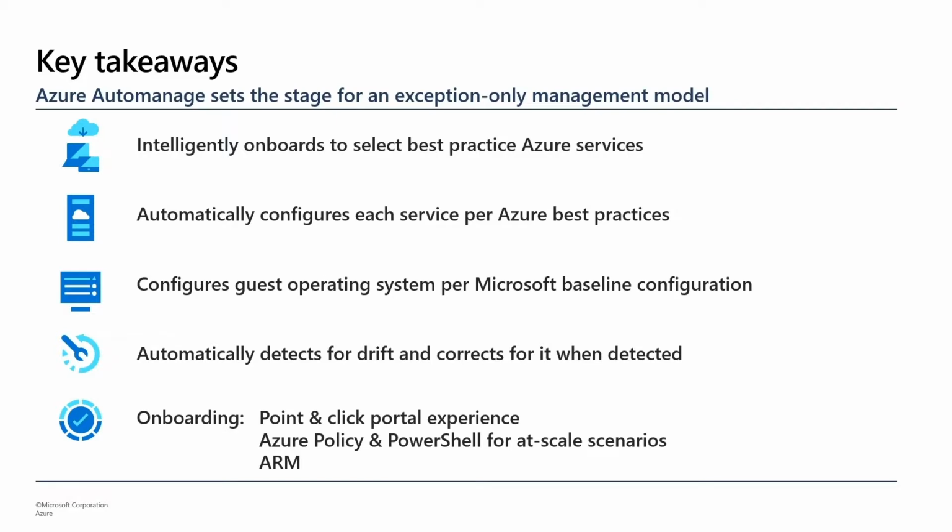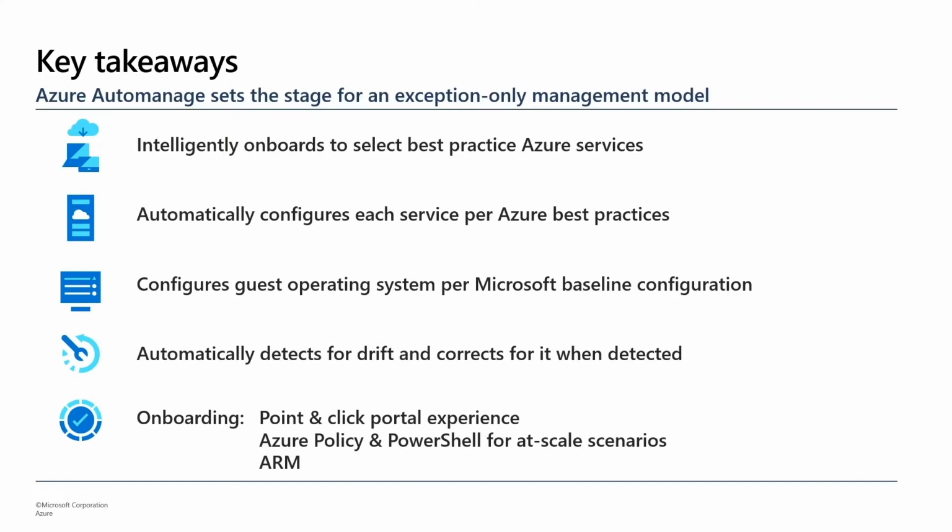Azure Auto Manage Virtual Machine Best Practices is designed to create a new management model, a new management paradigm, if you will, for Windows Server virtual machines running in Azure. The goal is to turn it into an exception-only management model. What this means is we've replaced the day-to-day OpEx burden of managing Windows Server virtual machines running in Azure. You no longer need to monitor to ensure that they're conformant with Azure best practices. You no longer need to ensure that they are correctly onboarded to Azure Security Center or Update Management or Azure Backup or Azure Site Recovery. Azure Auto Manage takes care of all of those tasks for you.